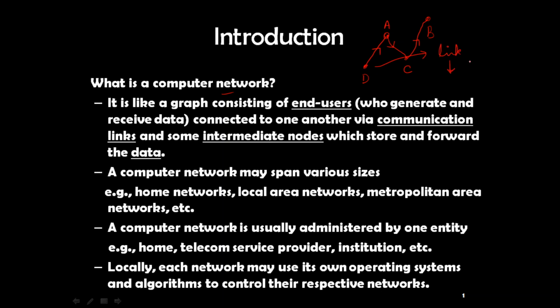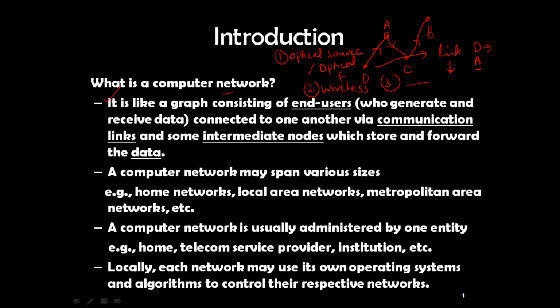And what is a link actually? What does it practically mean? When D is transferring something to A, it means that it is transmitting some data, and that data is transmitted by various means of communication. And what are those means of communication? It can be optical fiber, it can be wireless, it can be wired, and other methods which we are using in order to communicate between D and A.